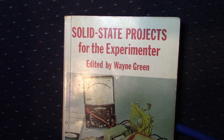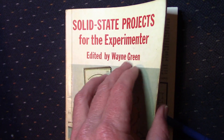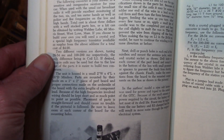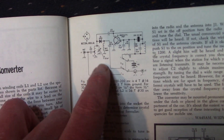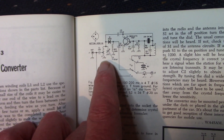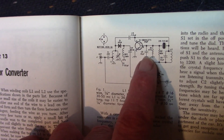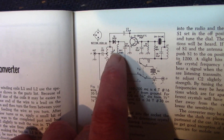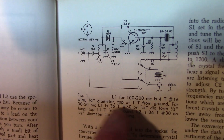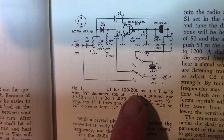Where did I get the circuit from? It came from this 50-year-old book on solid-state projects for the Experimenter by Wayne Green of 73 Magazine fame, and the genesis of it was this single transistor converter. This was designed for much lower frequencies — the idea was the output was an AM car radio, and it could receive about 100 to 200 MHz depending on what crystal you were using. But the same principle: one transistor crystal oscillator and a simple passive diode mixer stage. You had to select the frequency of the crystal carefully, because you'd only be able to tune a small slice of the spectrum. But still, it could receive stations like 2 meters.